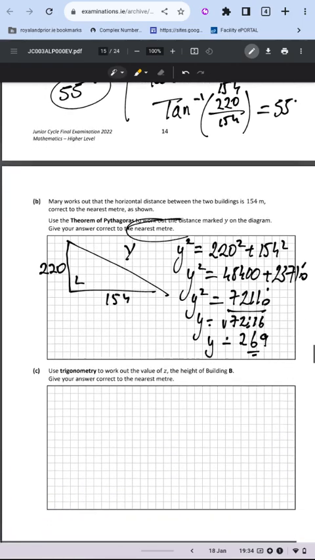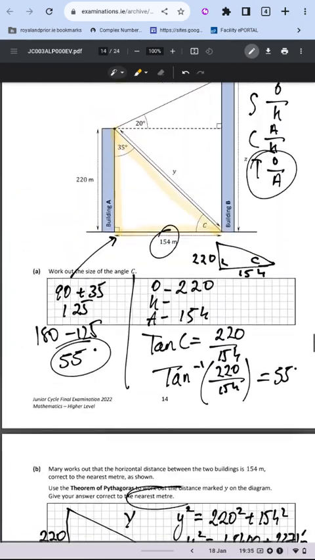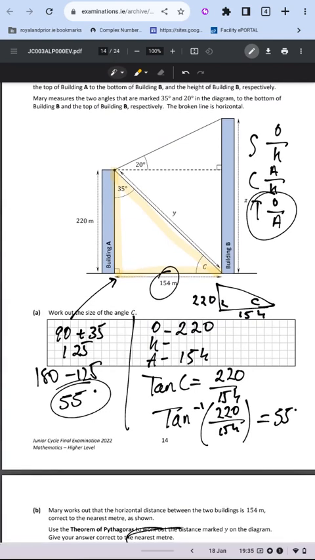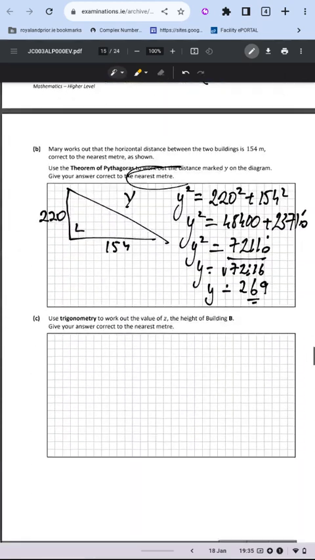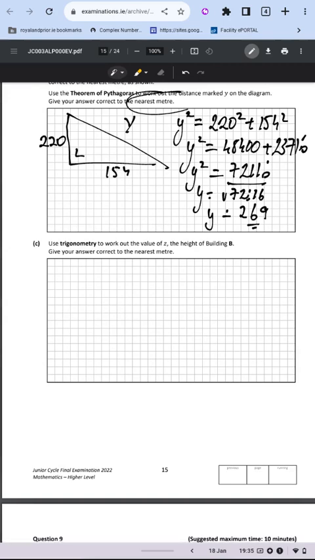And use trigonometry to work out the value of the height of the building. So the total height of the building, we already know this is 220 here. We just need to work out this bit at the top, and it's a triangle. So anywhere you see triangles, why is this not working? My battery's dead. Typical. So you draw out a triangle anyway.